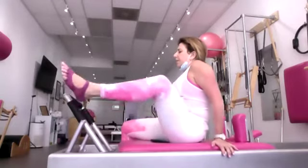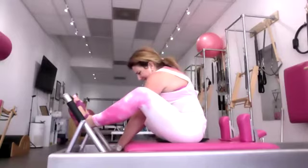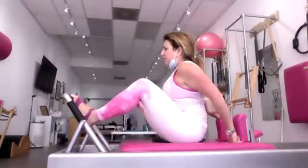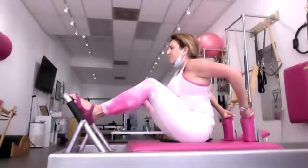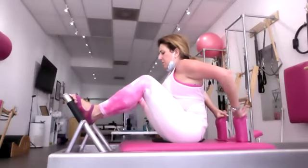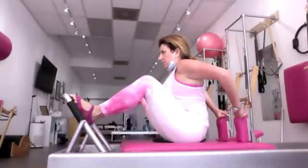I know it's a lot of work, right? So add your spring, because you needed that third spring to be able to get the carriage home with your arms back. Take your arms back. Okay. So this transition of taking off the spring is the transition that challenges you to hold on to your center as you bring your spine up and forward, right? Because you need to come up and forward to take that spring off. So keep your center working and take off your spring.